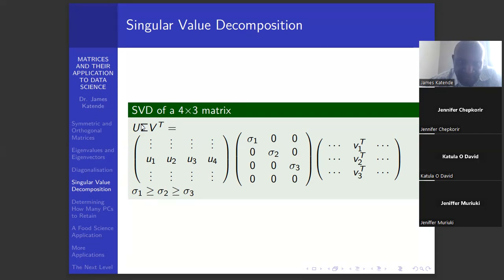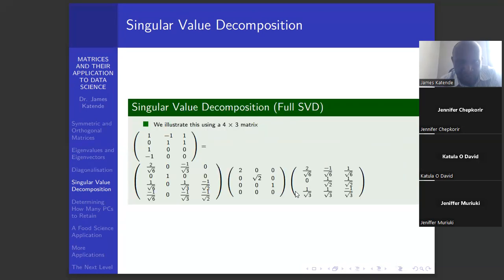Then this is the matrix sigma in the middle, and these numbers here are called the singular values. Usually these singular values will be non-zero, or at worst, they'll be 0. And here you have a matrix V, and you get the transpose. So the columns of this matrix V are now turned into the rows. This is the decomposition, what it looks like in general.